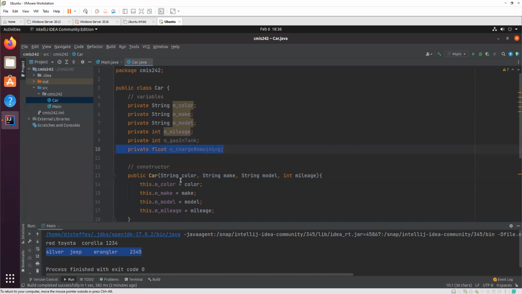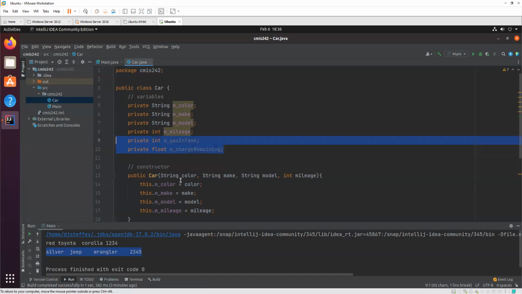There is no charge remaining. There's not even a concept of charge remaining, because it's a gas car. So that concept of a gas car and an electric car, you can think of them as they're still cars, but they're a more specialized car, right?